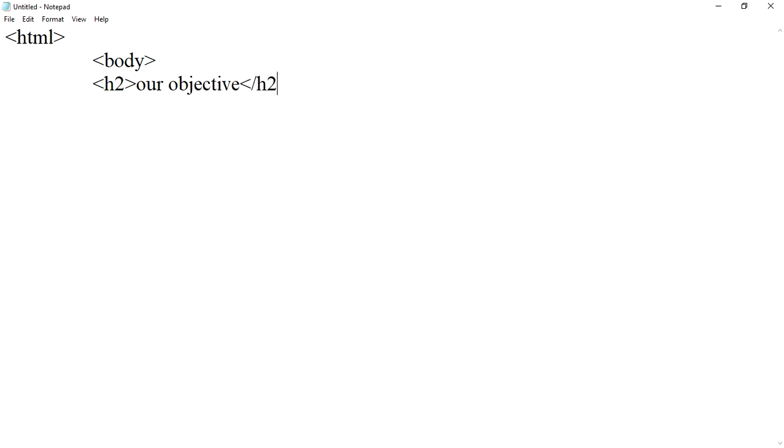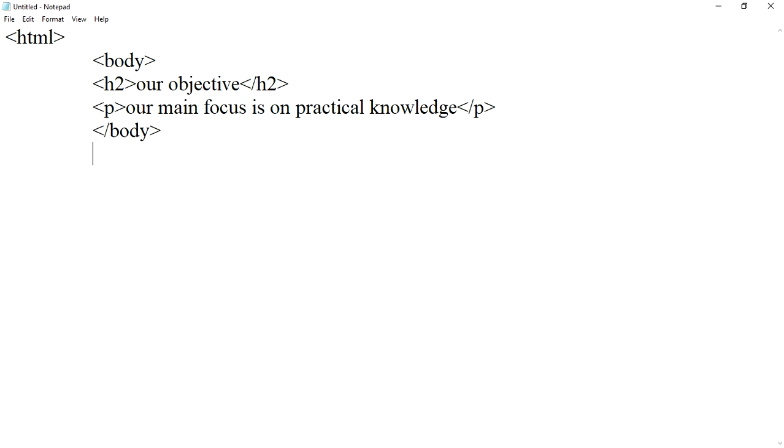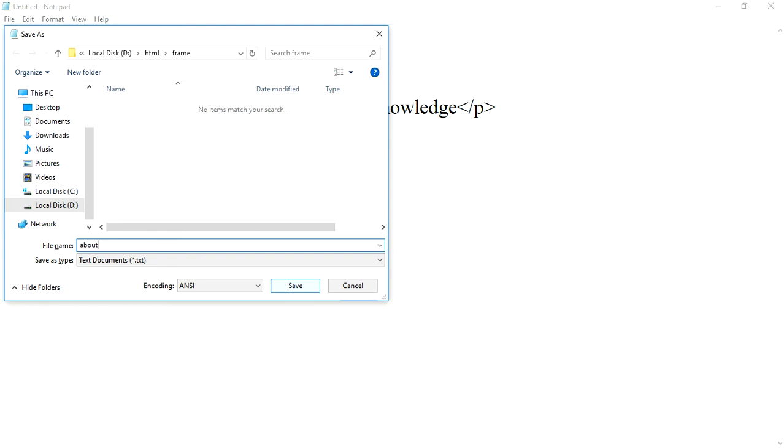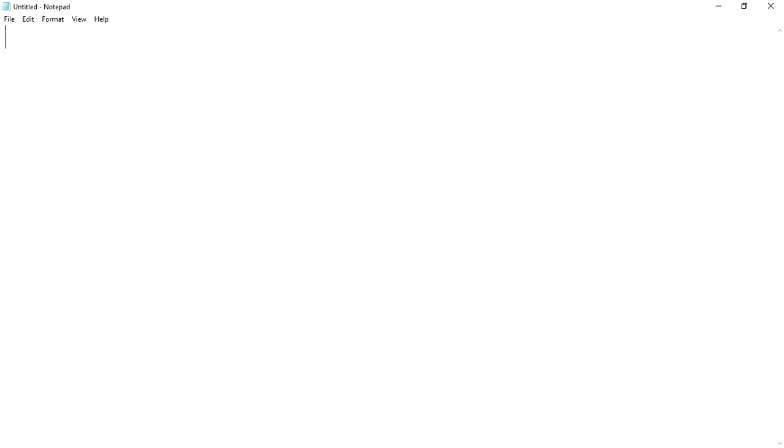Now we'll end h2 tag, we'll use p tag, now we'll end p tag and body tag and html tag. Now we'll save it as about us and extension html and in all files.